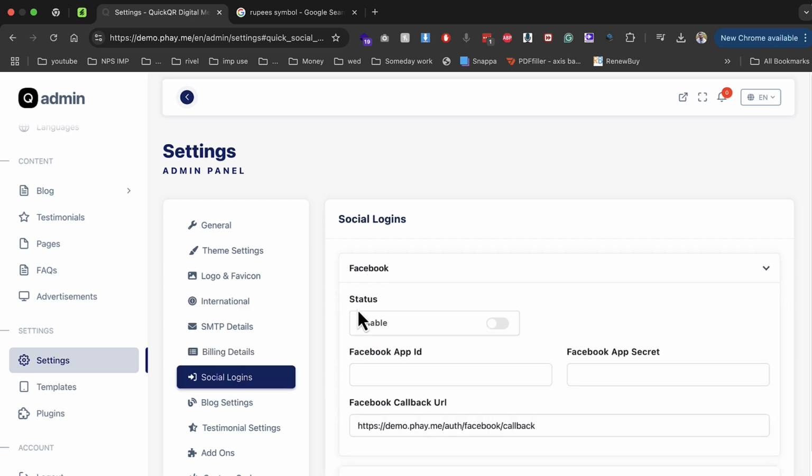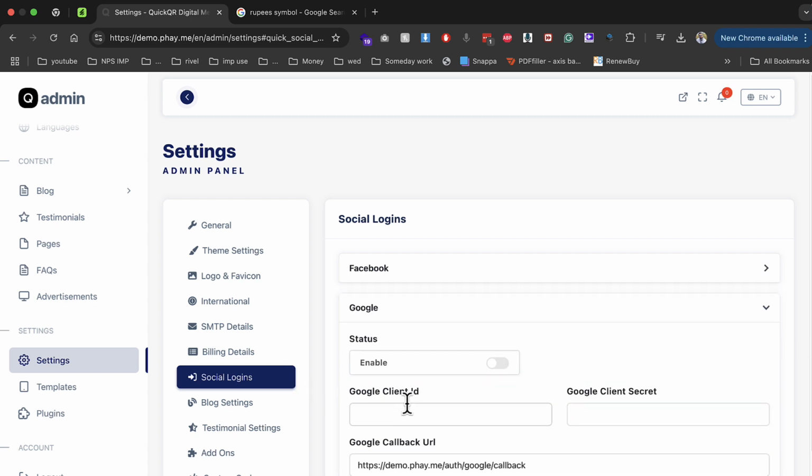Social login is really important. No one nowadays wants to register on a website and fill in all the sign-up details. They just want to log in from Facebook or Google. You can do that. We're going to create a specific video on how to create an app for social login. Currently we're not going to cover that part in this video, because the video length is going to be really big. So for that you can watch our next video.